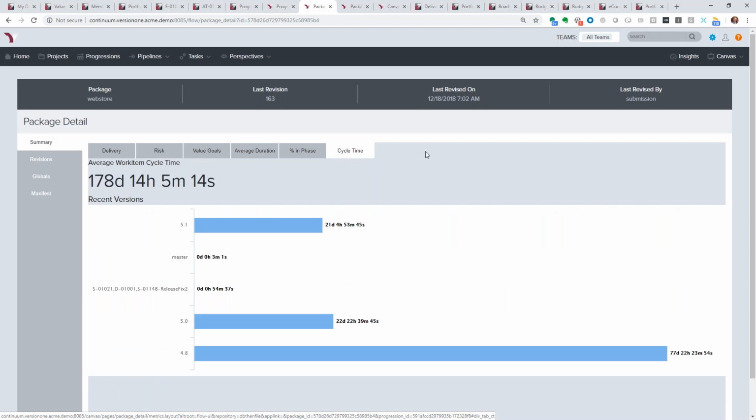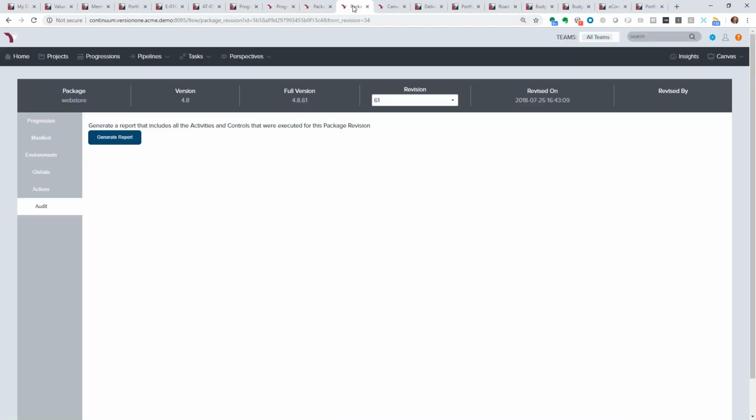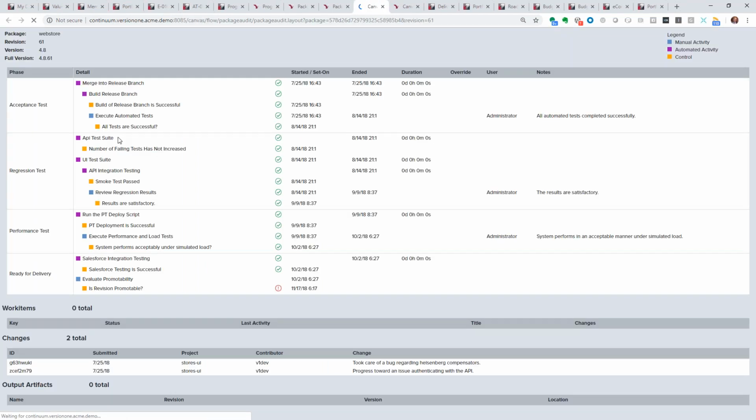Because we're tracking the work from the first time that it comes through all the way through to the end, we can then go in and actually audit some of that work as well. So if you want to generate a report that says, show me all of the different changes that we've done since the time that we did our first merge of the first code all the way through to our release to delivery, this is an example of an audit report. This audit report is auto-generated. I'll just go ahead and kick it off here and run it.